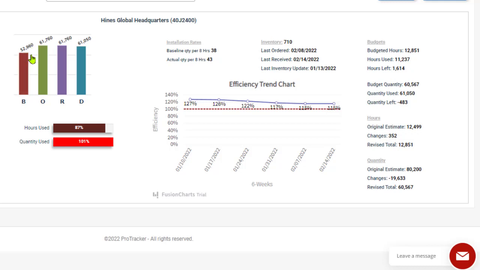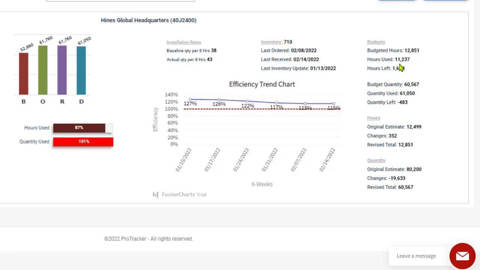52,960. Where does that number come from? It comes from the hours that you've reported used. So if you report 11,237 hours used, that means those hours are being coded to any of the 101 cost codes, and they're coming in from the time tracker, time clock, from the tech app, or from manual punch. All those hours have been coded to this.